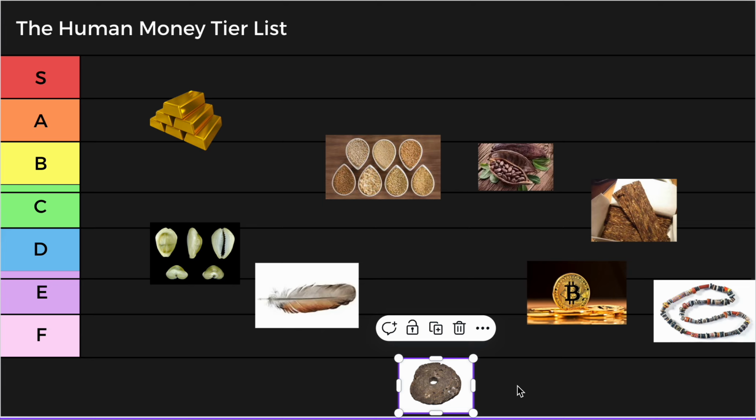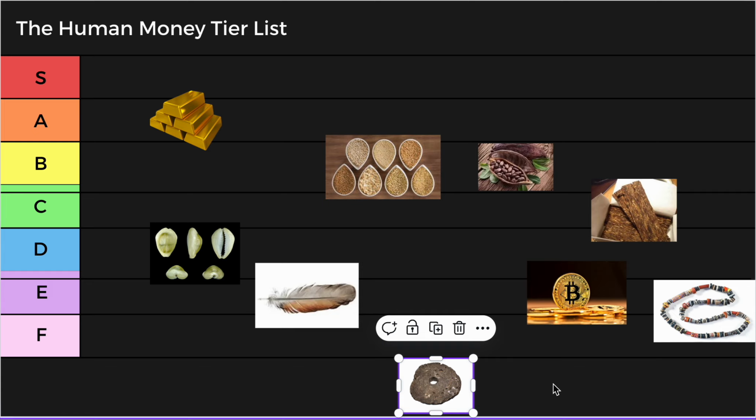And in terms of utility, that's a mixed bag. Utility is high, but you can't really move them because they're so heavy. So this is a tricky one. Just simply for the durability and the scarcity of the rye stone, I definitely want to probably put it in the A tier. It took the Yappies a lot of manpower and hours to get these rye stones all the way across the river to the island of Yap.